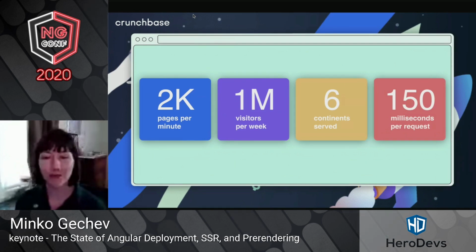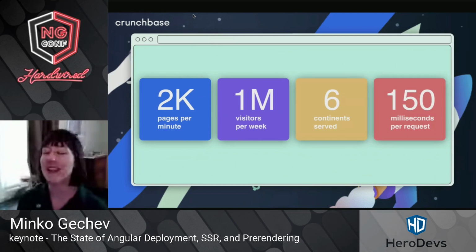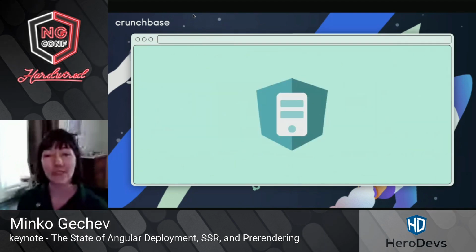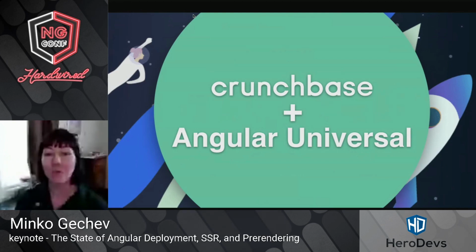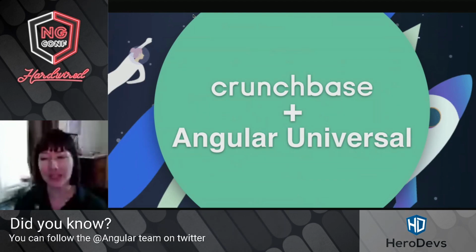Responding with fully formed HTML from the server means that we're getting information to our users as fast as we possibly can. And as a small team of engineers, we value Angular Universal as a tool that allows us to deliver on our huge mission. We've been with Universal since the 1.0 beta, and we look forward to continuing to learn and improve along with the community.